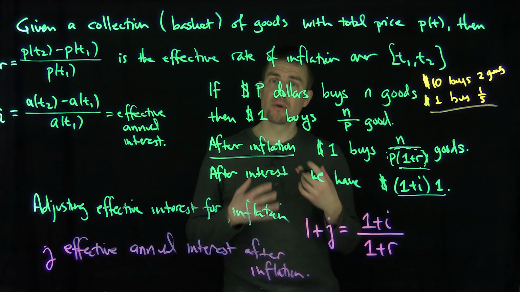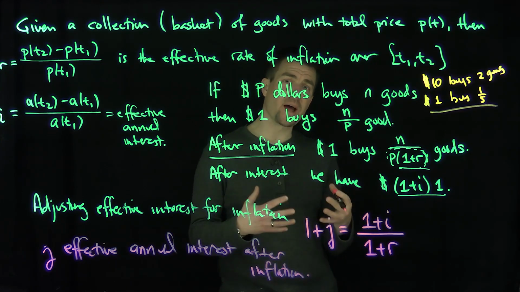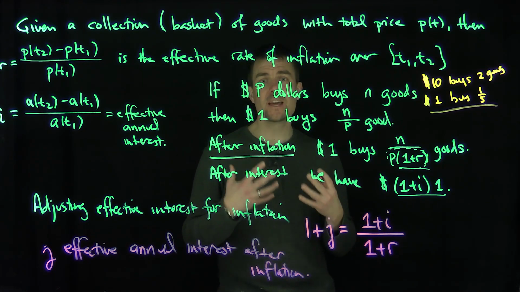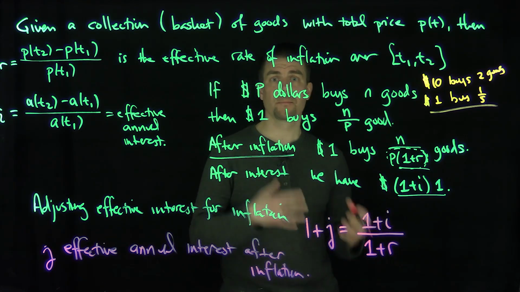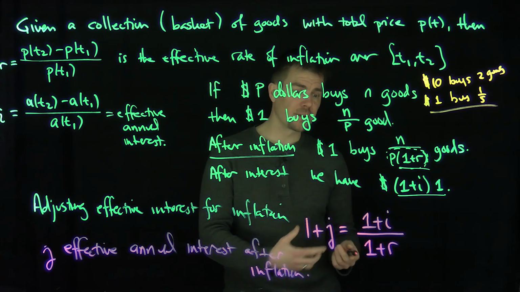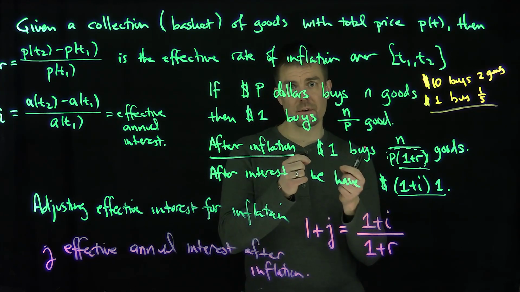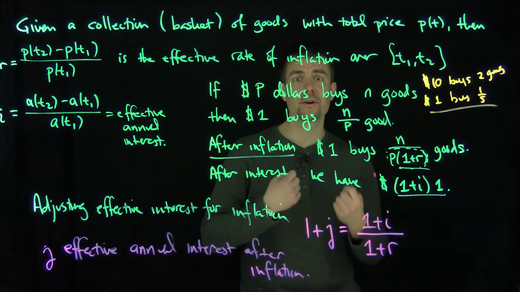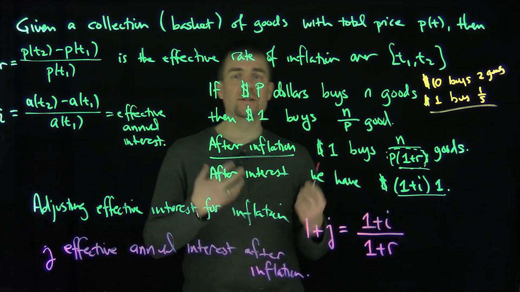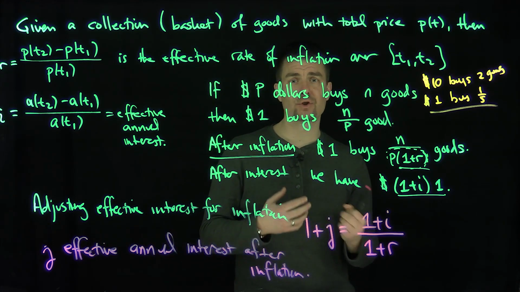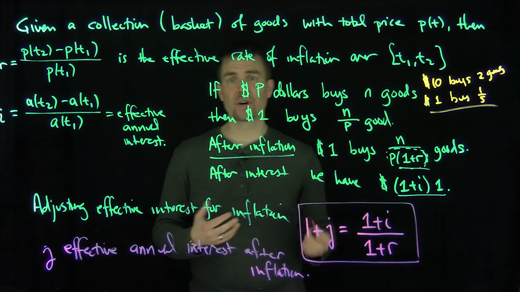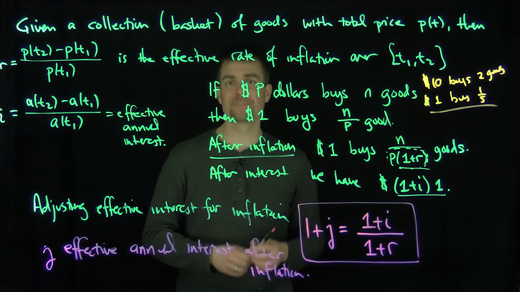So if you're trying to build models of how much money you're going to accumulate in a bank account over a period of time, the bank account will give you an effective annual rate of interest. If you can model based on what the Federal Reserve is doing and the inflation numbers in the economy, you can take that effective rate of inflation and divide your 1 plus your effective rate of interest by the 1 plus the effective rate of inflation to figure out what your actual 1 plus effective annual rate of interest is going to be. So this J is more powerful than just the I by itself because the J actually accounts for inflation. So this 1 over 1 plus R is sometimes called the inflation adjustment factor for the effective annual rate of interest. Thank you very much.